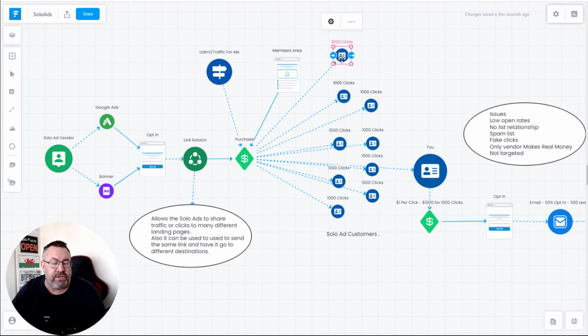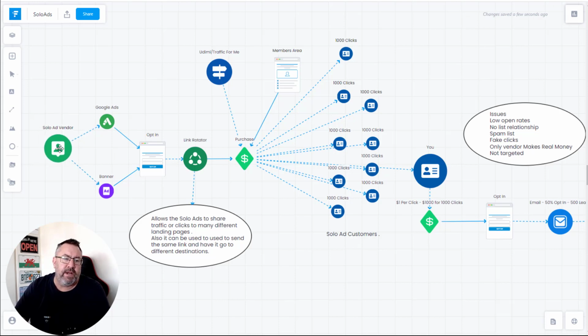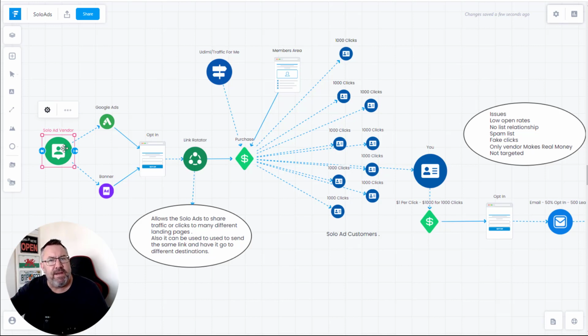And if you get on one of these lists, you could be sent 2 or 3 offers on the same day. And of course, you get these offers from people you have no idea who they are, because all of these offers are coming from the solo ad vendor's email, not yours. Remember that. All you're doing is giving them a link to send out. Okay, and you might give them an email if you've got some kind of pre-written email that you want to send out. They'll send out your email, but it's coming from their address, remember.